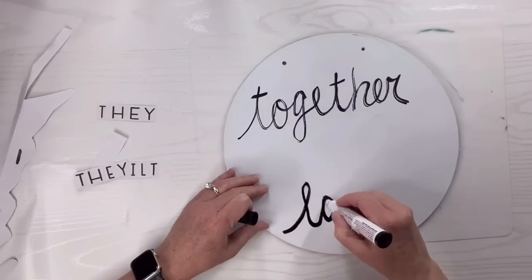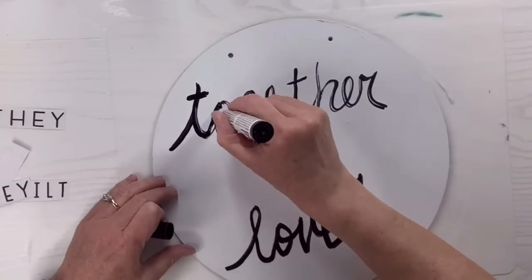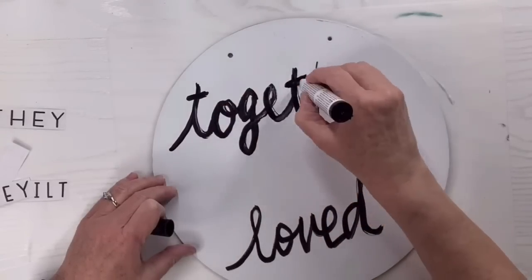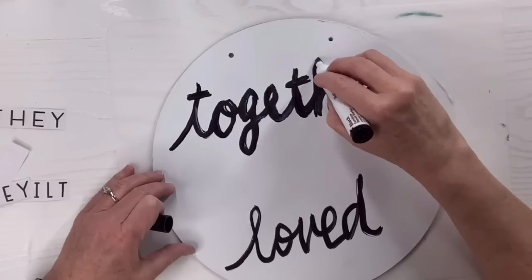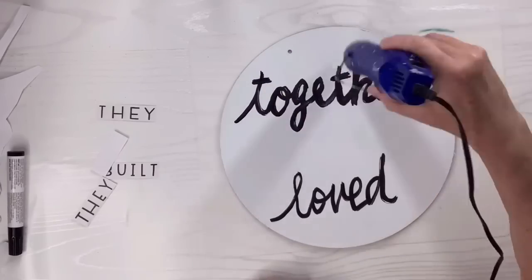Now, this is not perfect. I don't do calligraphy. I wanted it to look more natural. So if you think it's a little messy, that's actually my intention here. If you're really good at that, then obviously by all means go ahead and do that in a much more precise manner. I just wanted it to be very casual, and I will dry that ink with my heat tool.